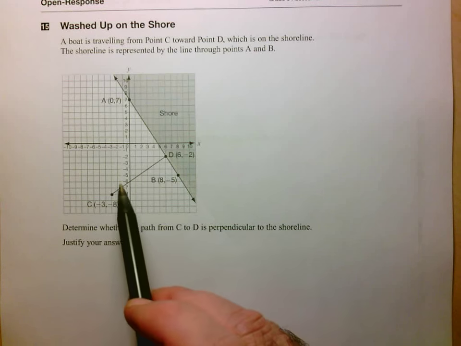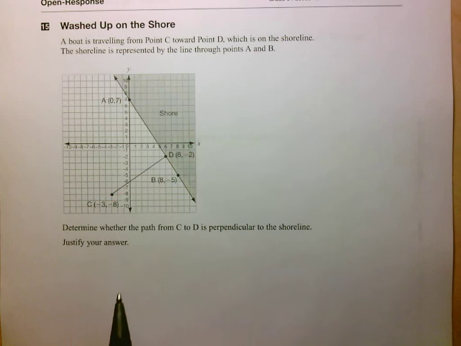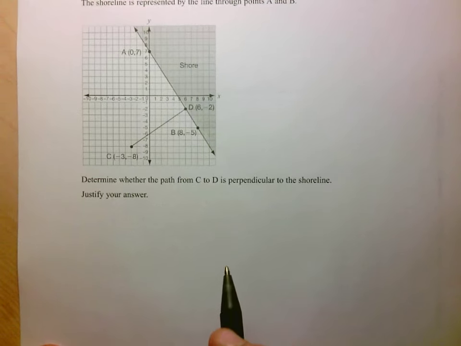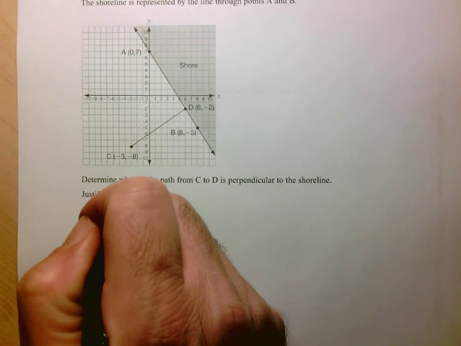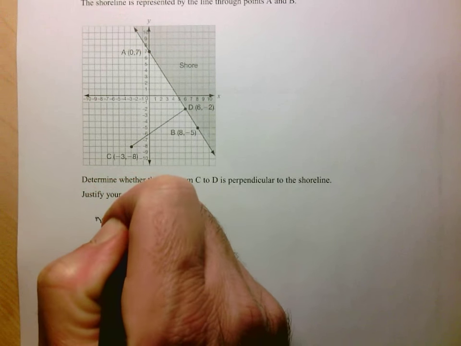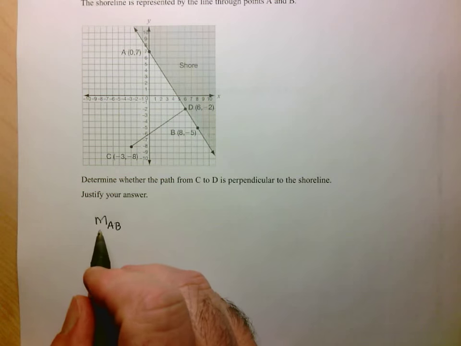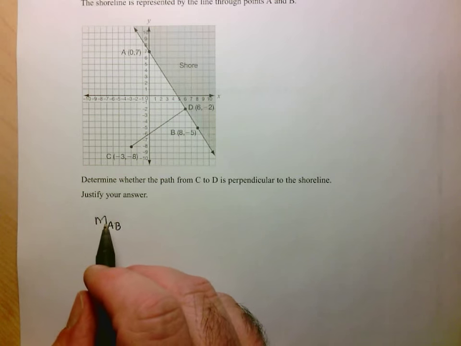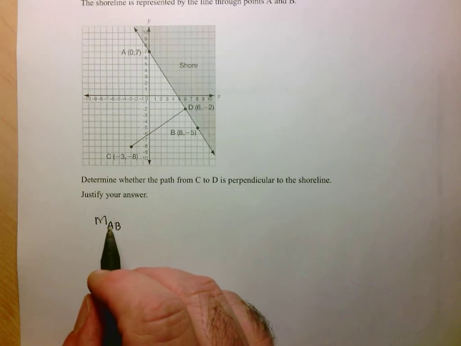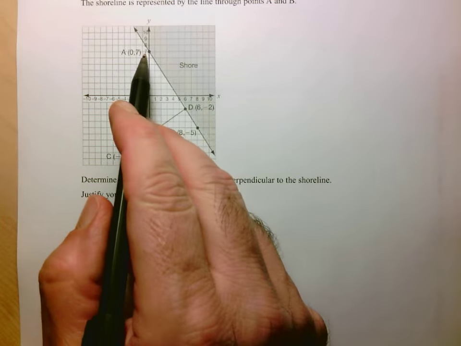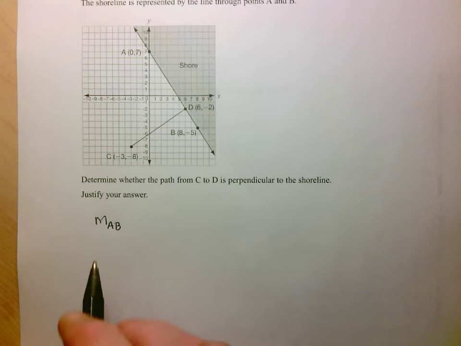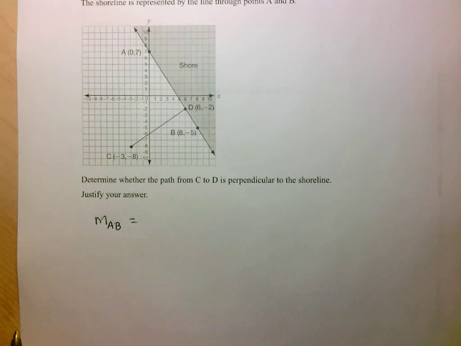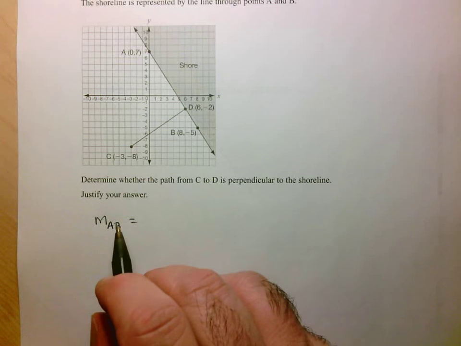And of course we know that the relationship between two perpendicular lines is their slopes are negative reciprocals of each other. So it's a case where we have to determine the slope. So let's determine the slope of AB. Notice when I'm determining a slope, I have to specify which slope I'm looking for. I'm not going to use M for both of them. So here I could write M_AB to show that I'm determining the slope of that line. Or you give yourself a title, whatever you like. But you have to be very specific of what you're finding, and you want to show your work.